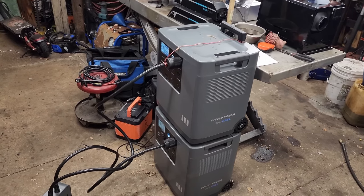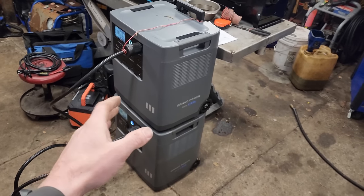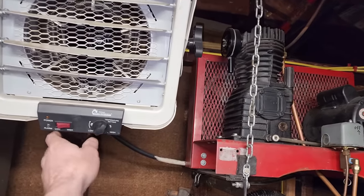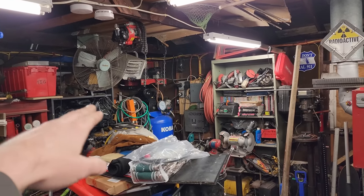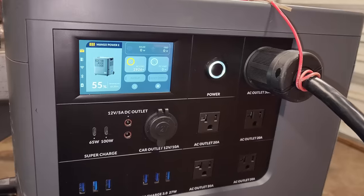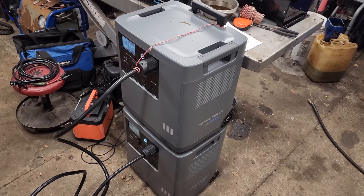The obvious benefit over an ICE generator is zero noise or emissions. We could plug solar panels in right now and they would be charging as power is being pulled out. Combined wattage of 6,000 watts potential right here. Let's put that to the test and fire up the doctor heater — on low to start. On low we're pulling 1,638 and 1,514 watts. Let's fire it up to high — we've got 2,926 plus 2,838 watts. So yeah, that's a 6,000 watt heater. And these things don't seem to be struggling at all.